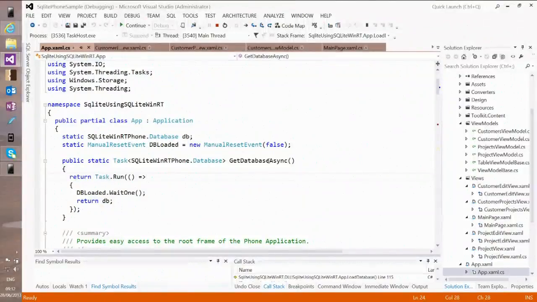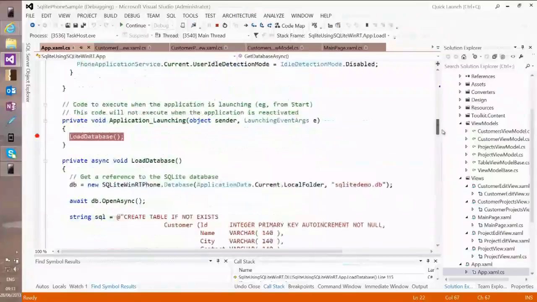So this is my gatekeeper method. And what it does inside here is it waits on that manual reset event. So if that reset event is still unsignaled, this will just block. But it's in a task, so it's spun off into the background. So it's not blocking in the sense of freezing your UI thread. It's doing that efficiently. But it will block until that manual reset event is actually set. And we call this method everywhere in our app that's accessing the database. The first thing we always do is call this app.getDatabaseAsync, and you'll see this.